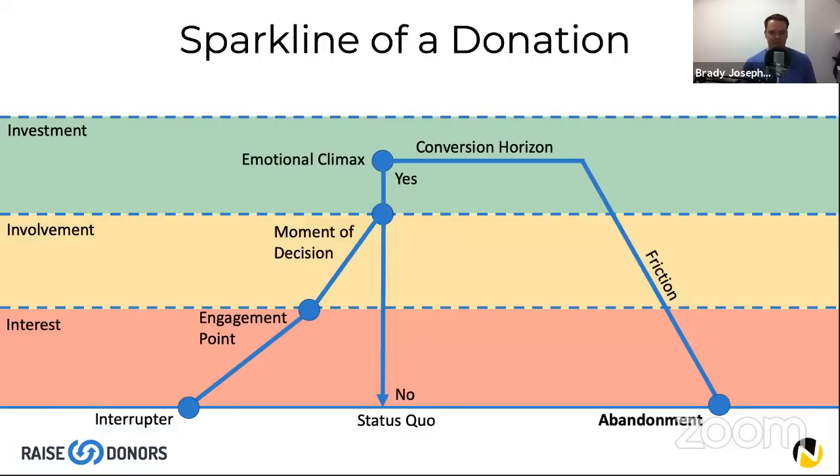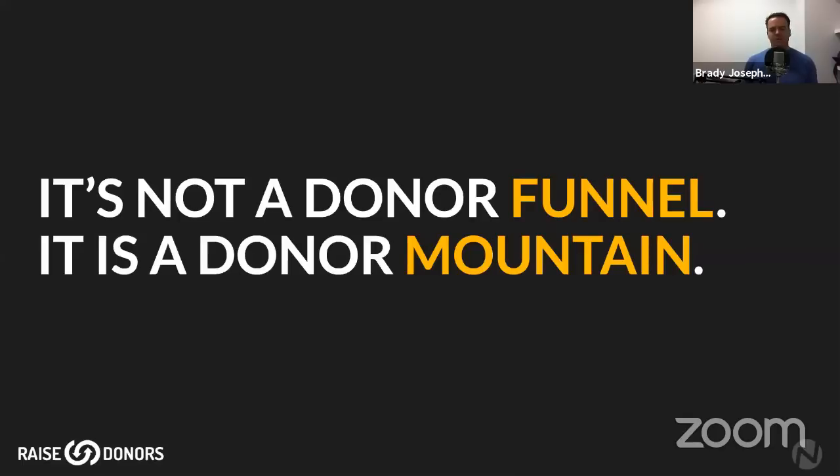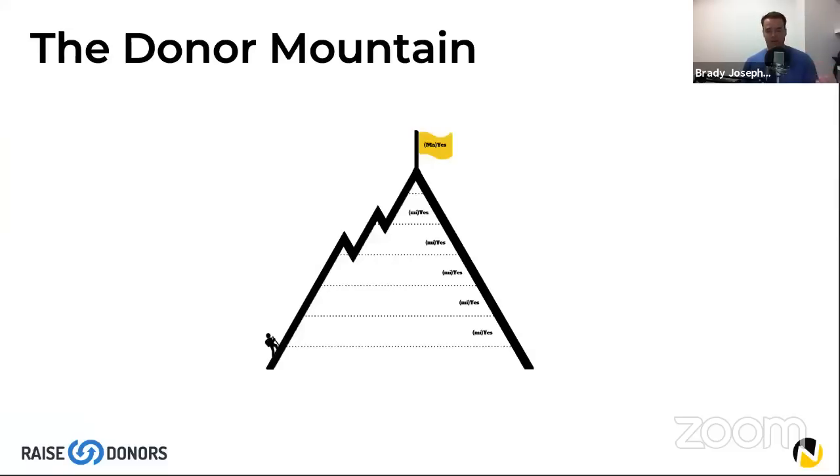So when we think about a marketing funnel, this doesn't really look like a funnel. So the analogy we use and that I love is a donor mountain. I learned this before I came to work here at NextAfter, and it was one of the most useful concepts for me to reorient how I think about online fundraising, and that it's a journey going up where gravity is working against us and our donors at the bottom.